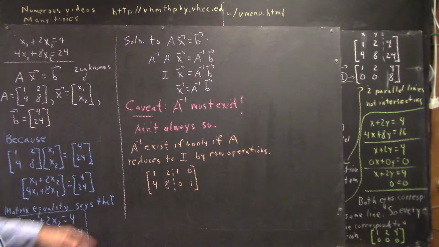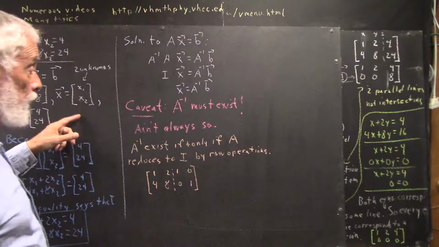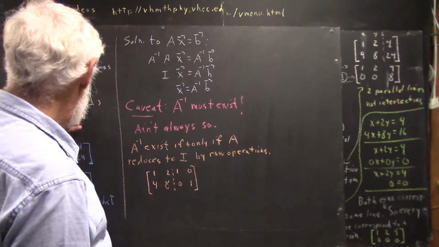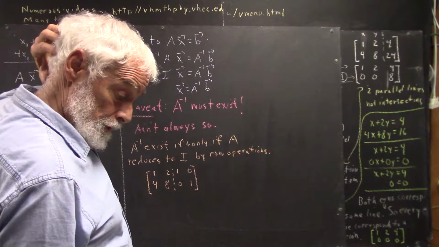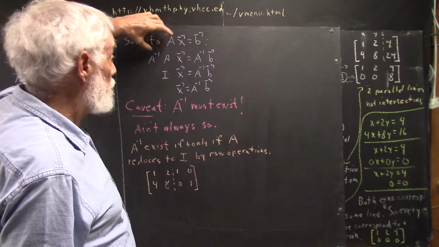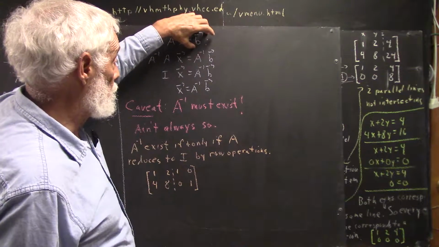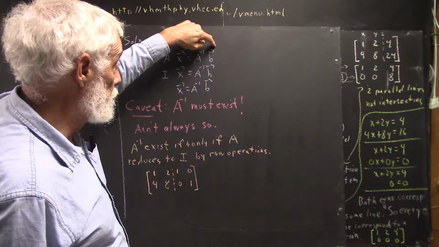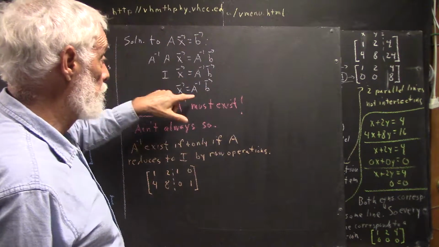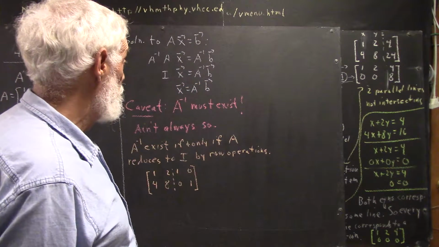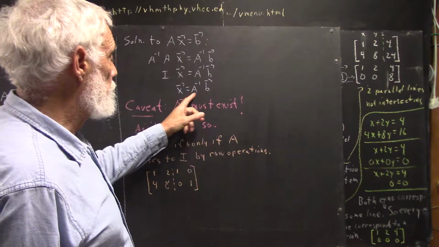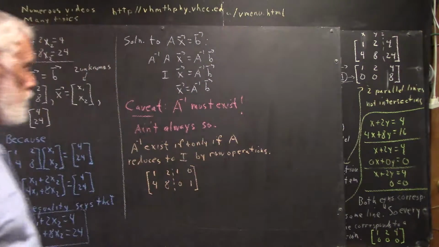Okay, so I've isolated this X vector on the left-hand side. On the right-hand side, if I multiply on the left by A inverse here, I've got to do the same thing to the right-hand side, multiply on the left by A inverse, and I'm going to get A inverse B all the way down. So the X vector is A inverse times the B vector. So if you know the components of the B vector, you just apply A inverse to that and you get your solution X.